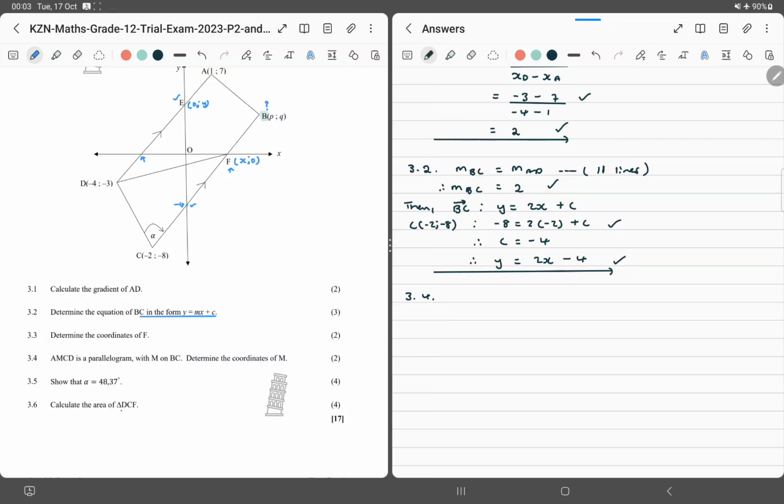So let's go to 3.4. It says determine the coordinates of F. Now at determination, you know that you've got 2 options, either by inspection or by calculation, depending on what you can do. But the most likely one is to do a calculation here. So we know that F is the x-intercept of BC, right? Such that we take that equation, 0 is going to be 2x minus 4. Therefore, x at F is essentially, we transpose that, it becomes 4 divided by 2, which is 2. So we can say therefore point F is basically (2, 0). Nice and easy.